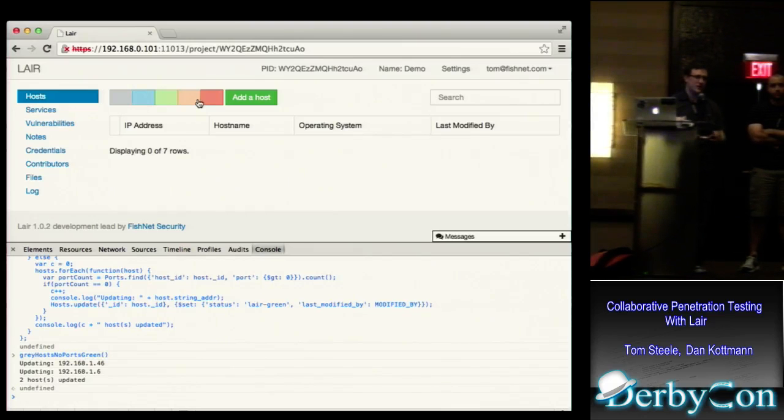Our setup at Fishnet is basically just a node server, so it's just running node main.js. It has a root URL and a Mongo URL set as environment variables, which tell it where to listen and how to connect to the database. The application forces SSL, so it doesn't have a proxy. So we use Nginx as an HTTPS to HTTP proxy, so we have to run that. And then we run our own Mongo database instance. So you set up MongoDB, Nginx, and the node server, and you're good to go.